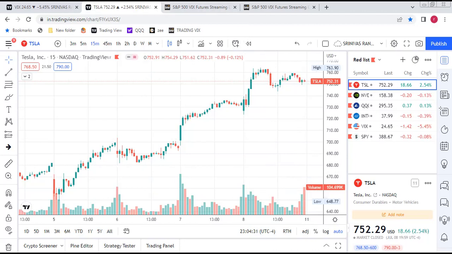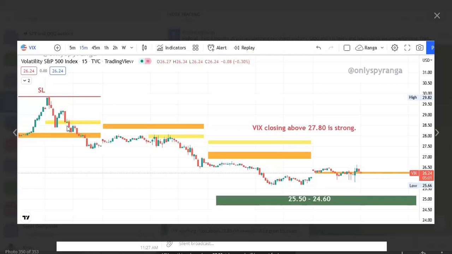If you trade with the intermediate supply zone, we can make good money, sir. The yellow one is the intermediate supply zone. Here we got a sell in VIX, right? VIX came below the intermediate supply zone. Here we have to enter trading, and VIX is a sell, which means SPY is a buy, and here VIX closes below the intermediate supply zone.